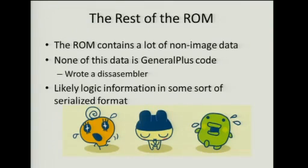So I tried to figure out what the rest of the ROM did. And I have to admit that when I started this project, I was very, very hopeful about dumping code. So one day I went crazy and wrote a disassembler for General Plus code, just in case one day I needed to disassemble it.